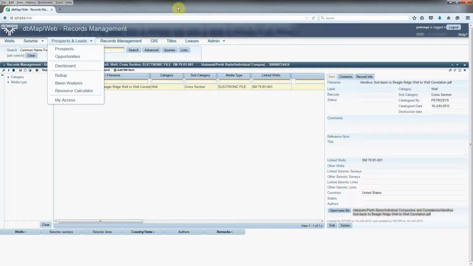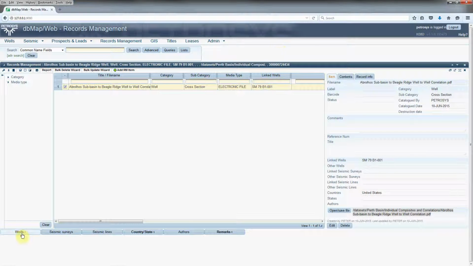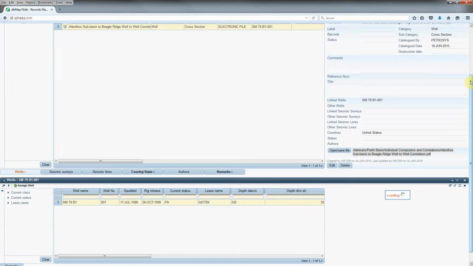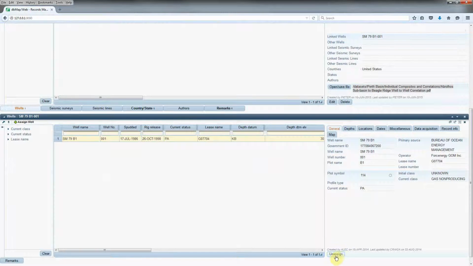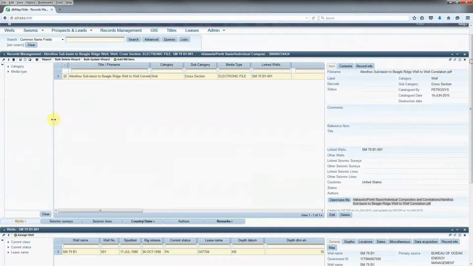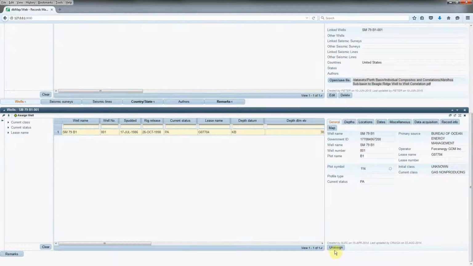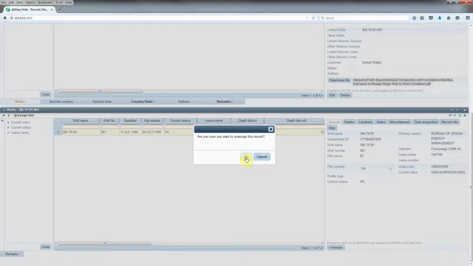Once we know we have a well in the database, we can edit that association. That's what this is right here. You'll notice I can edit this object. If I come down here, this doesn't say edit because it's really difficult for a user to know how to get that link broken. This is really a break link button. So if I want to break the link, I can click on that and say yes, I really am sure. But I'm not going to actually do that.